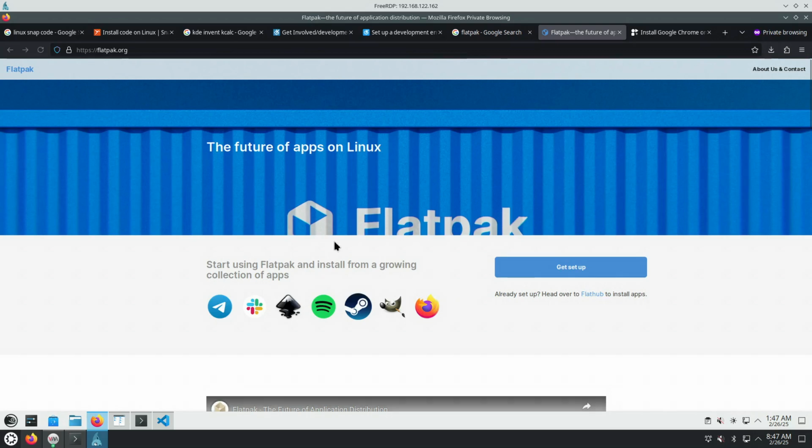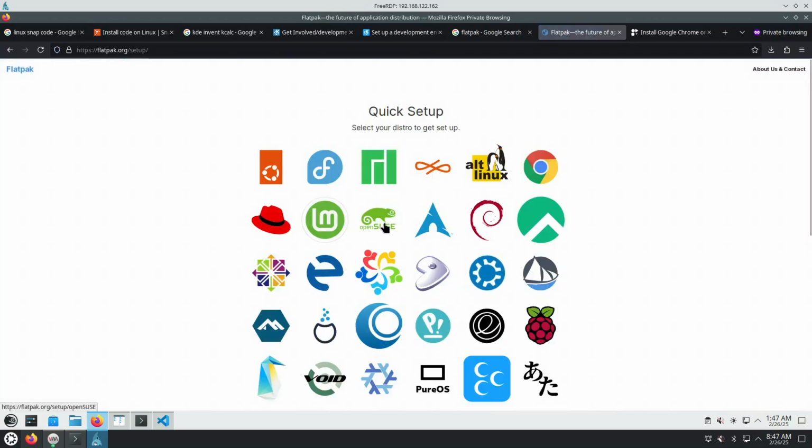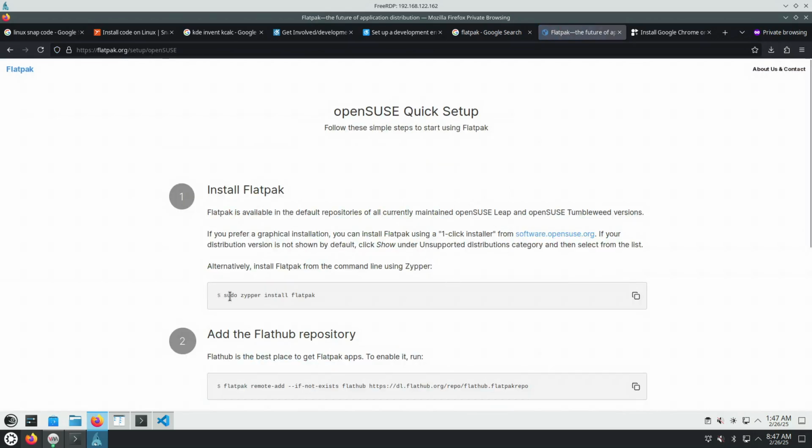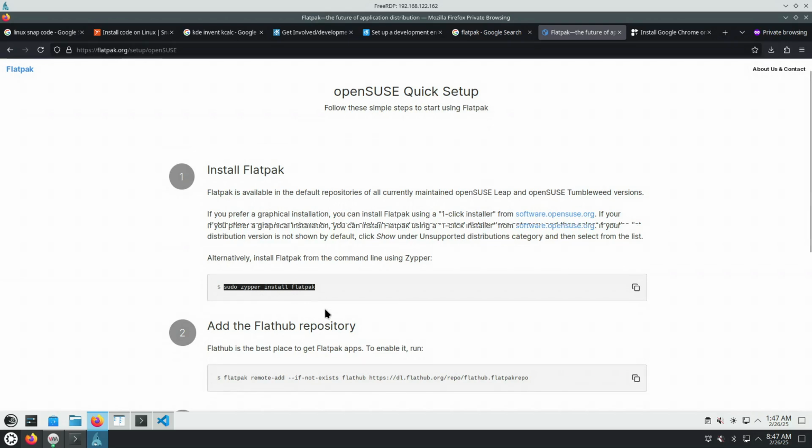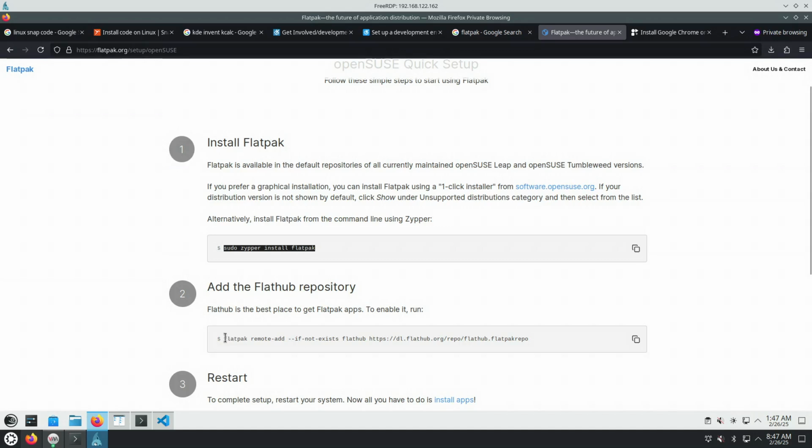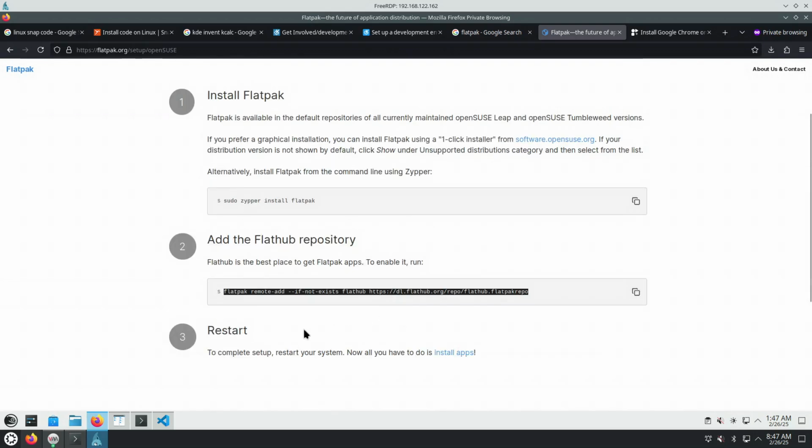So Flatpak, get set up, and then openSUSE, and it's just a package. Zypper install flatpak. And then this command line to add the Flathub repository to your Flatpak installation. And then you can start installing.